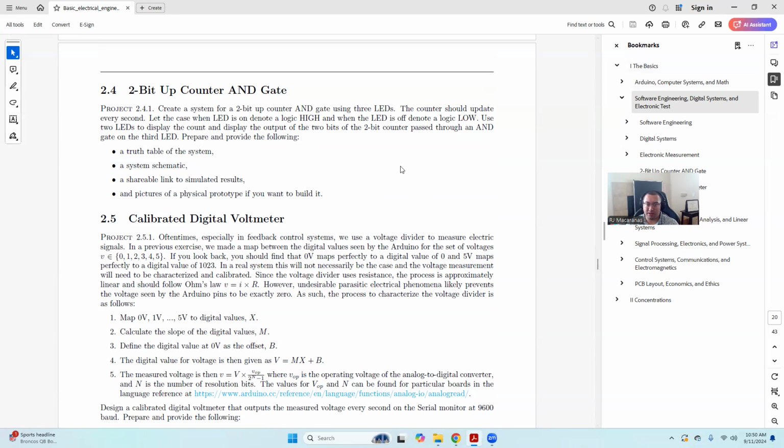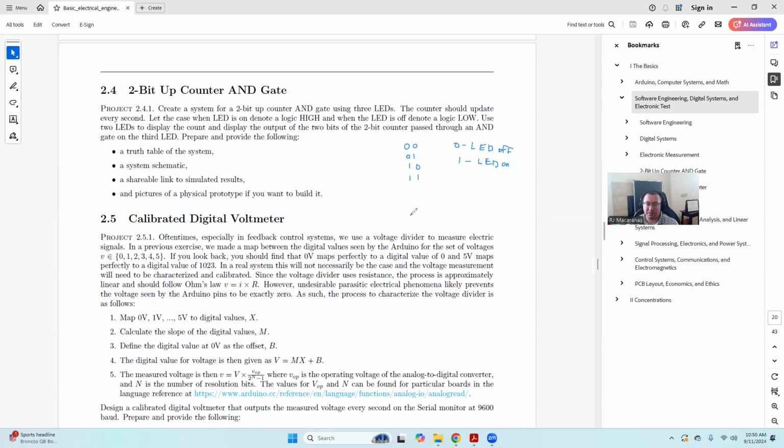When we have a 2-bit counter, it goes 00, 01, 10, 11, and we encode the 0 as LED off and a 1 as LED on. So we just step through that sequence.